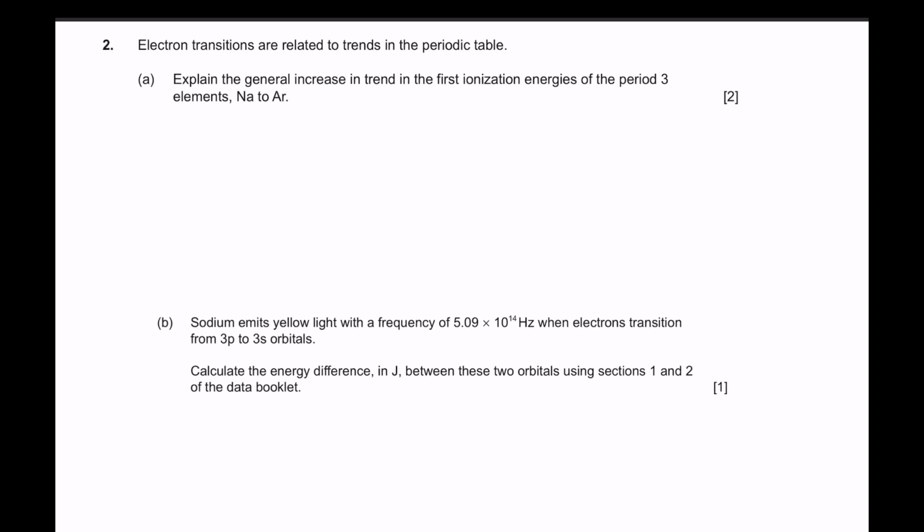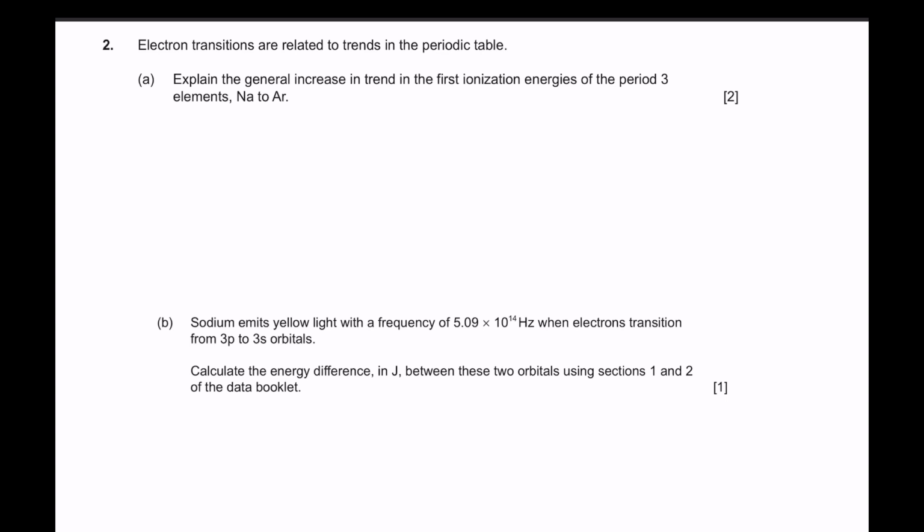Basically there can be 2 points. When you move from left to right of a period in the periodic table, the number of protons, or you can say the nuclear charge, will increase. So if the nuclear charge increases, the electrons will be pulled towards the nucleus with a greater force. That's number 1. Second, the electrons will occupy the same shell in a period. So as the force of attraction by the nucleus increases, they will be attracted more strongly by the nucleus, and hence it will be difficult to remove the electrons from the outermost shell of this atom. So the ionization energy will increase.